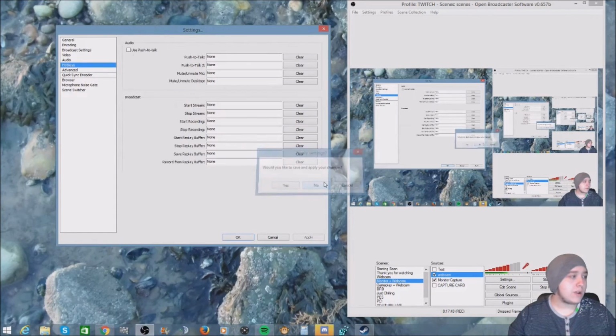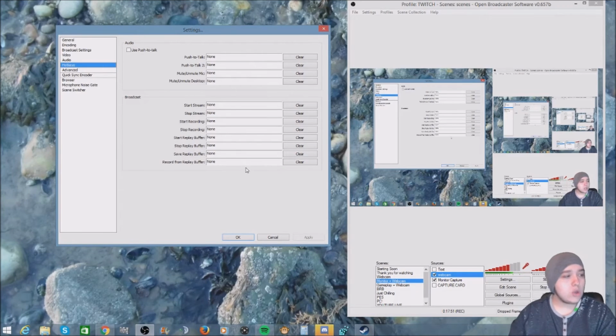And hotkeys, you can use this. A lot of streamers do recommend using this, but I don't really use it to be honest, because I would always forget. But you've got push to talk. I wouldn't really recommend using push to talk, but if you want to mute your microphone, what you want to do is select this one, clear, and say D to mute your microphone, or I wouldn't really use that one, say maybe Q.